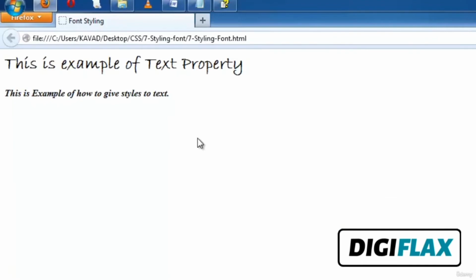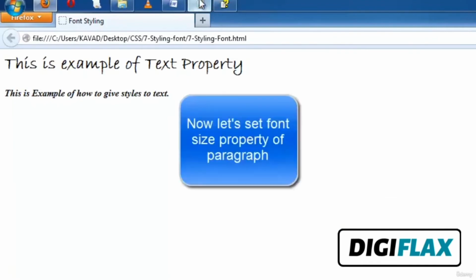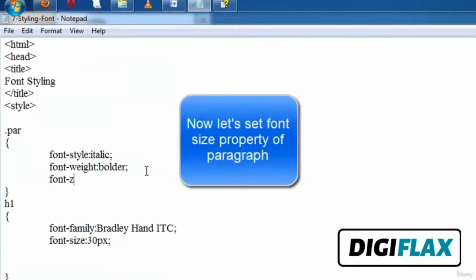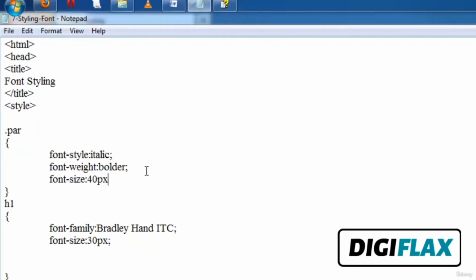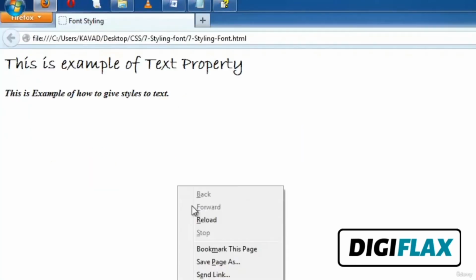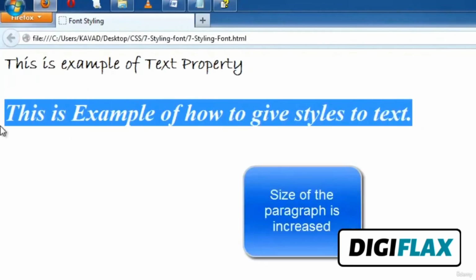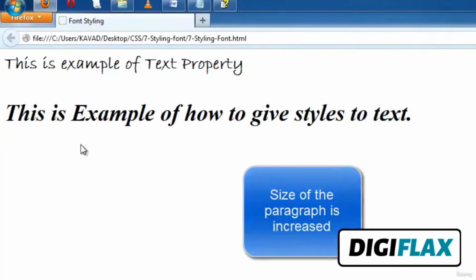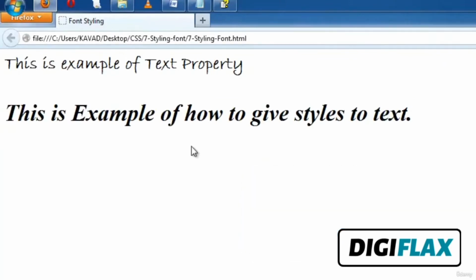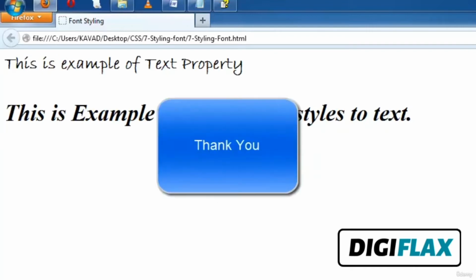Now let's set the font-size property of the paragraph to 40 pixels, and let's see what happens. We can see the size of the paragraph is increased to 40 pixels. So this is how we can decorate or set various font style properties. So this is about font styling.